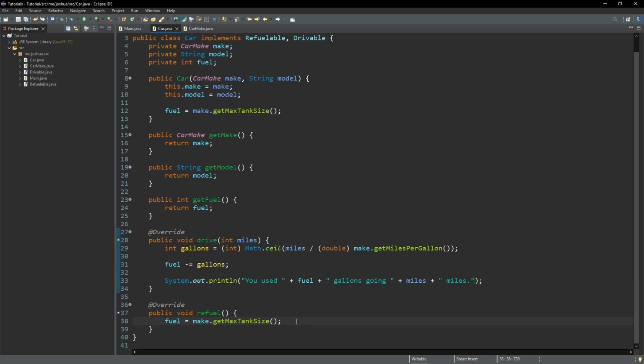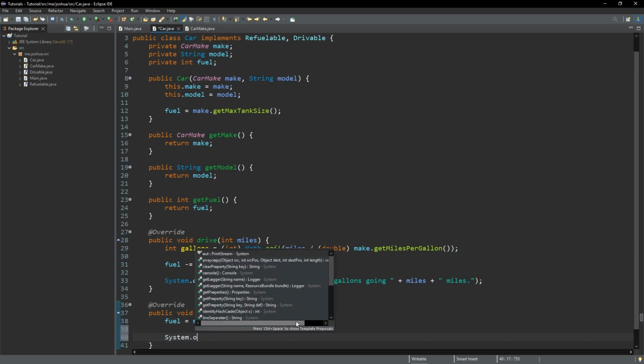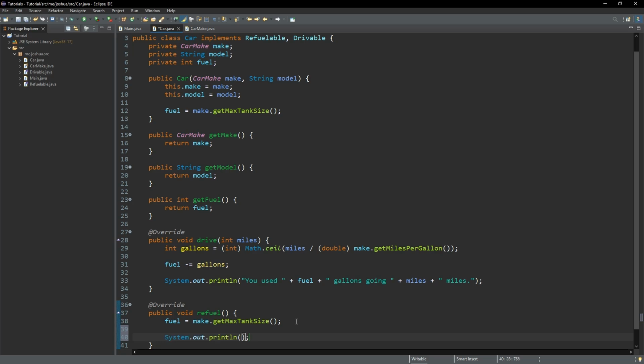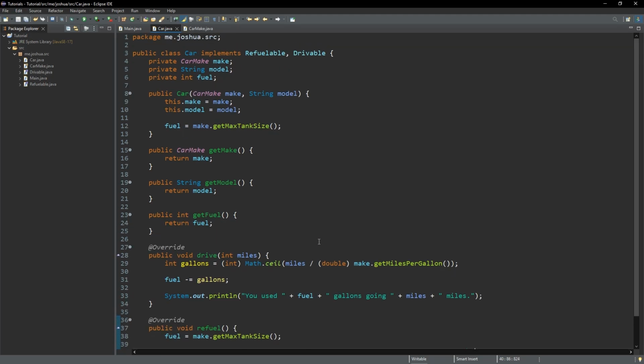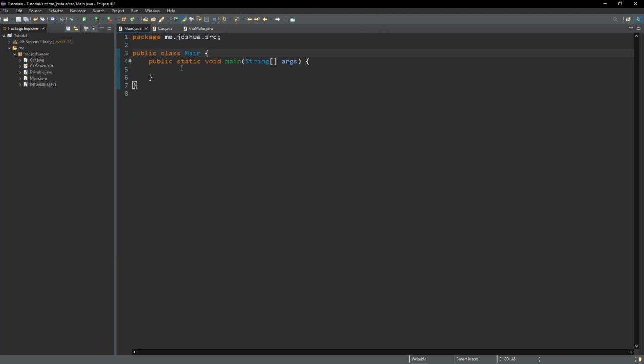And then System.out.println, "You refueled to" plus, then it would be make.getMaxTankSize gallons. Okay, so now we've got everything implemented. Now it's just calling it inside of main.